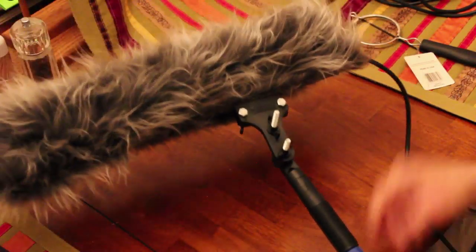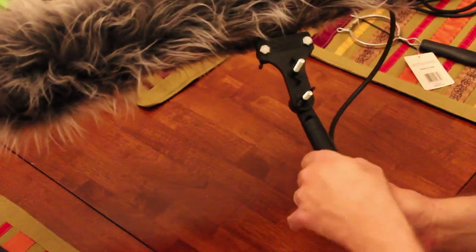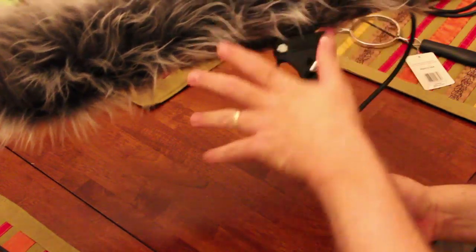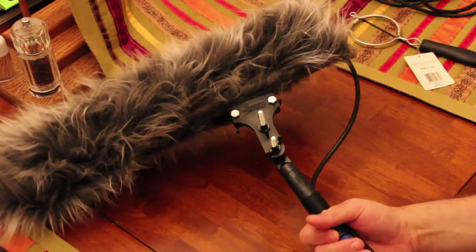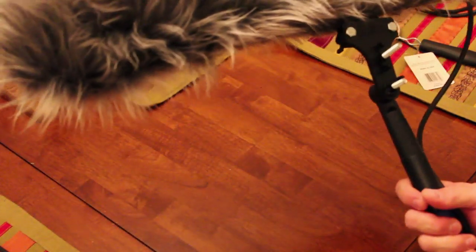And the microphone cable, you can take and use a cable tie. You want to give yourself enough room so that you can have the angle properly, but otherwise this is pretty much the way you do it. And then you just tie it down the way. And so there it is.